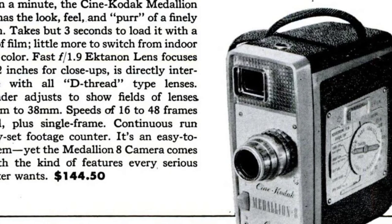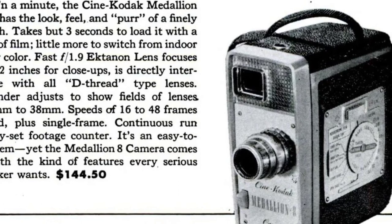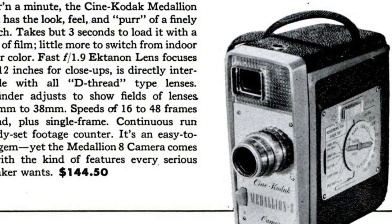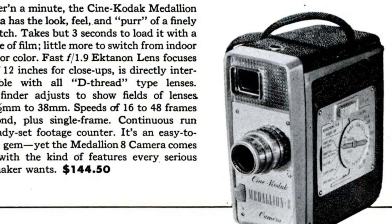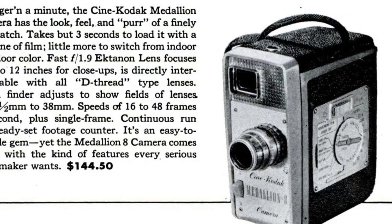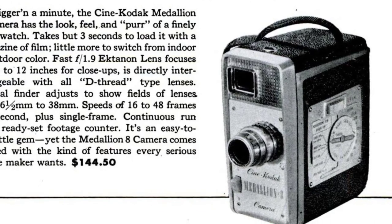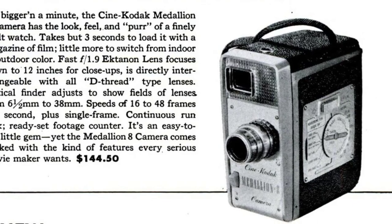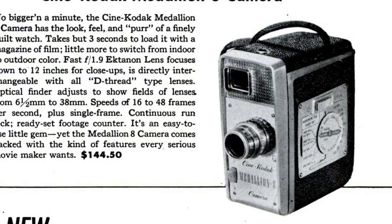The Cine Kodak Medallion 8 camera is small and compact, with the precision and elegance of a well-crafted timepiece. It only takes 3 seconds to load it with a magazine of film and a little more to switch from indoor to outdoor color settings. The fast 1.9 Ektanon lens can focus down to 12 inches for close-ups and can be easily interchanged with other D-thread type lenses. The optical finder can adjust to show fields of lenses from 63mm to 38mm.